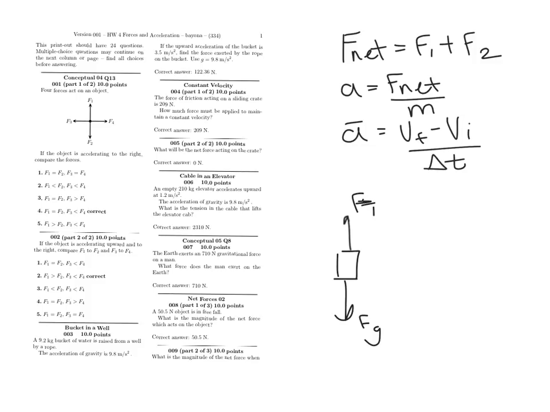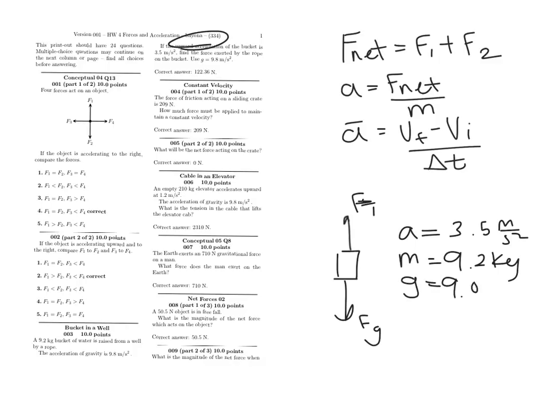Now they give us some information here. We know there's a net force acting on the entire system because we have upward acceleration. So let's look at our givens. I have acceleration of 3.5 meters per second squared. You want to write all this stuff out, right? I know that the mass of the bucket is 9.2, and you can write that inside your box there. And we know that little g, which you don't always need to be told, is 9.8 meters per second squared, so make sure you know that.